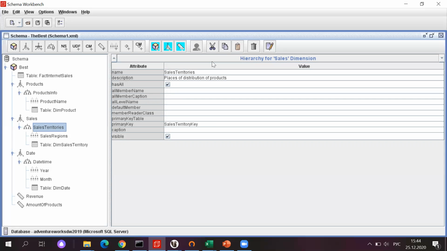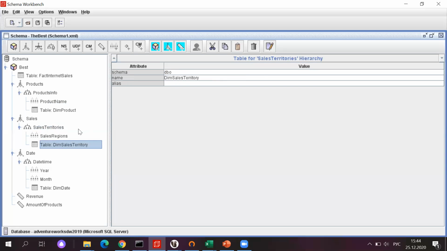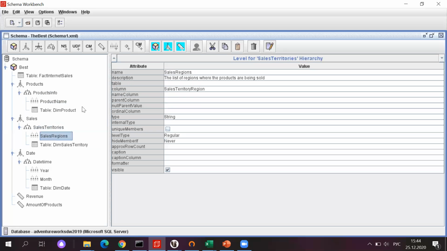The primary key of this hierarchy is sales territory key, and we connected this hierarchy to the table dim sales territory. The level in this hierarchy is sales region. So it is the list of regions where the products are being sold. The column of this level is sales territory region, and its type is string.